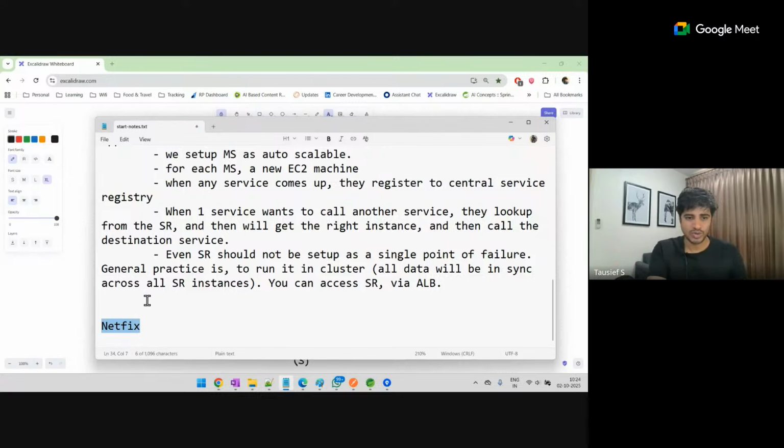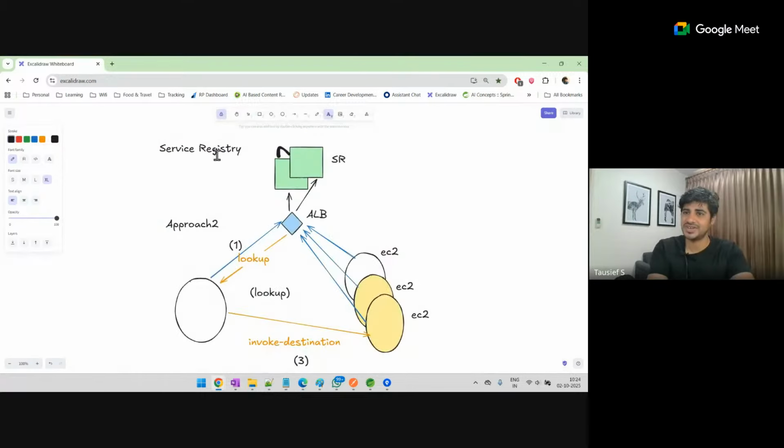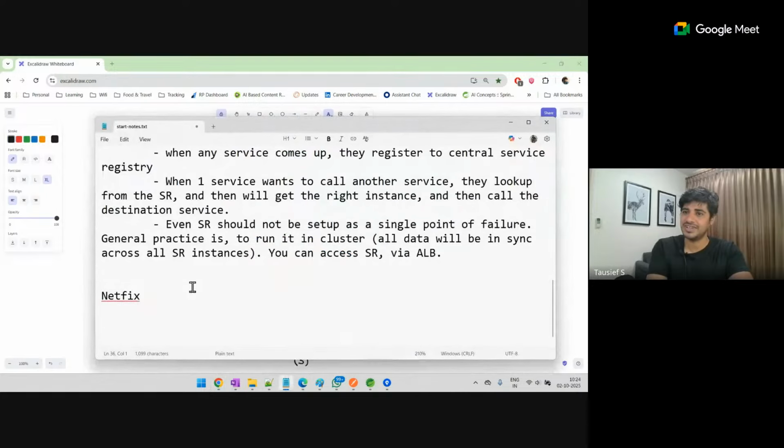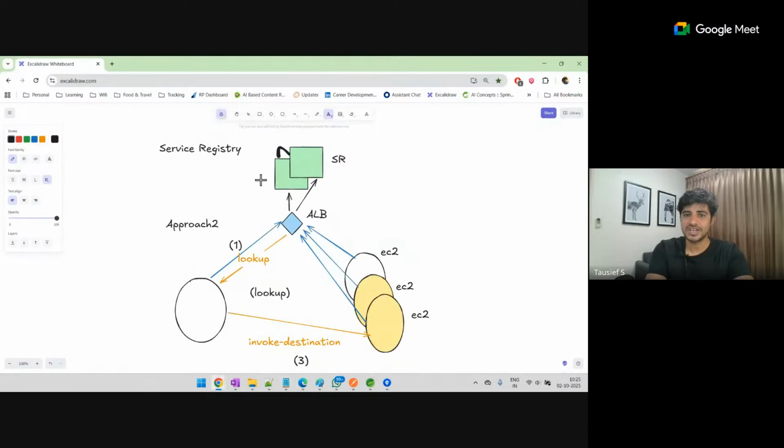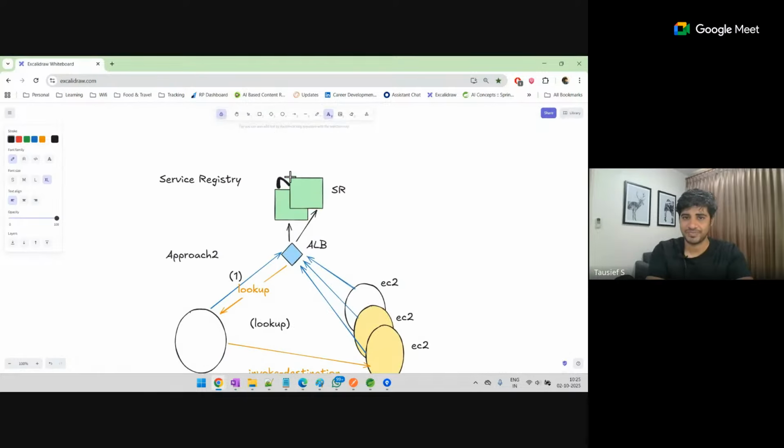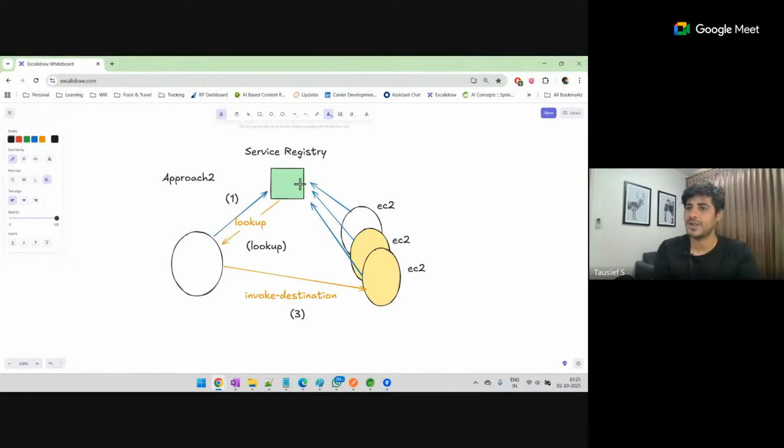One of the popular, commonly used solutions for service registry, contributed by Netflix, is Eureka Server, used together with a Eureka client. Netflix has offered these solutions to achieve approach number 2, service registry based communication.